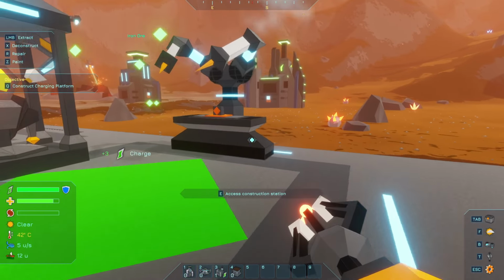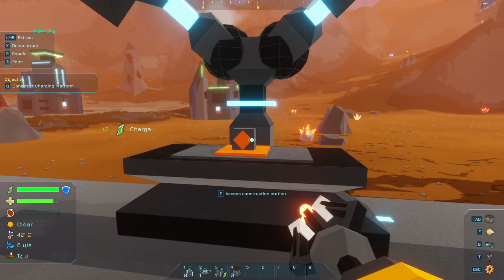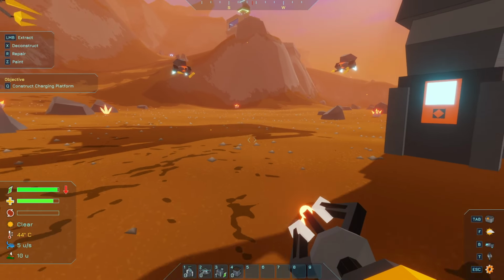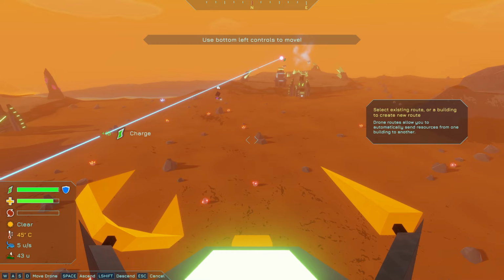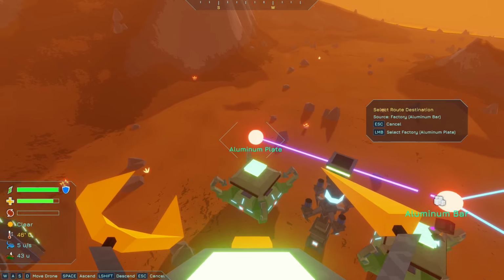So I'm wondering, right? If I go make myself another one of the factories, and I place this one down, say over here, if I set this one to aluminum plates, can I then connect this one? Yes. To that one.